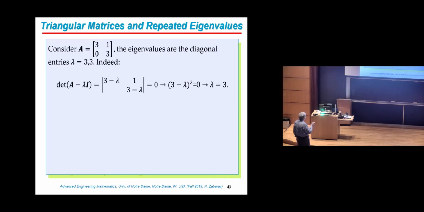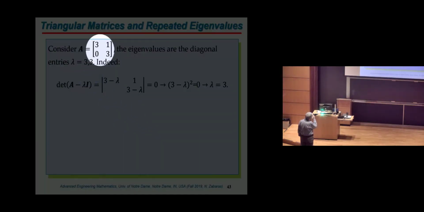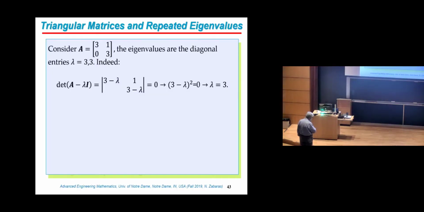So if we apply this idea that the product of the lambdas gives you the determinant and the sum gives you the trace, here is one example. In this example, you don't really have to solve anything. Look at this example, 3, 0, and 1, 3. Can you guess what the eigenvalues are immediately? Because it's upper triangular, the sum of the eigenvalues has to be 6, right? The determinant of this is 9. So what gives you 6 and 9? It has to be 3.